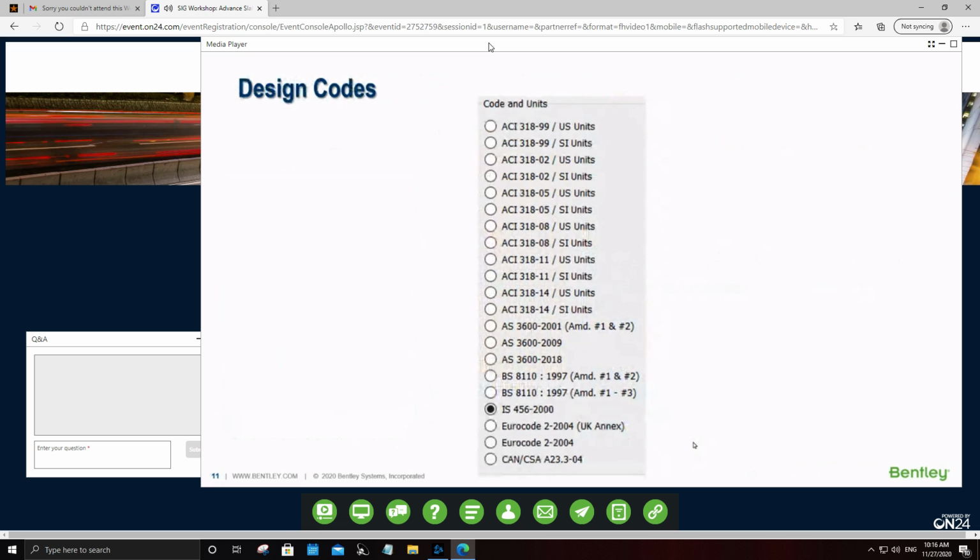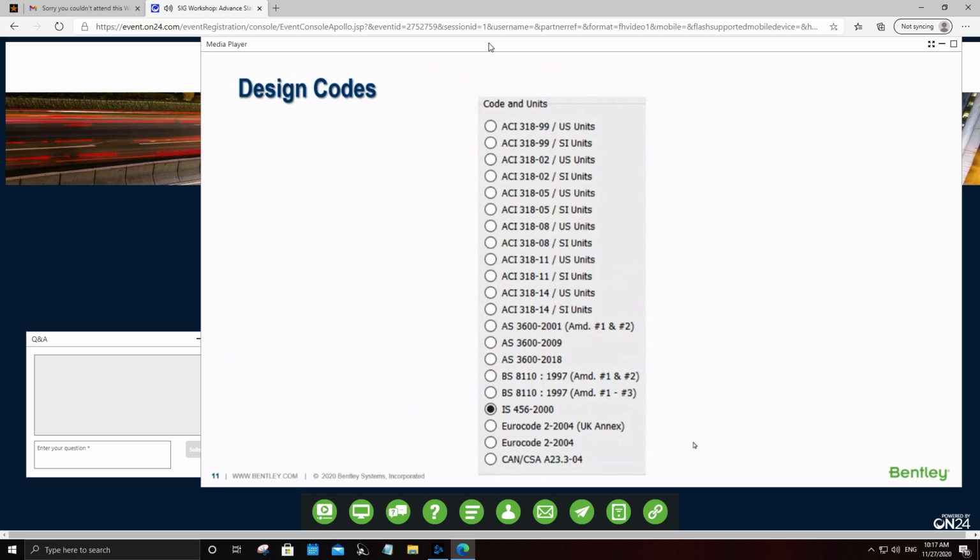And did you notice in the previous slide that we actually covered almost the entire world, including Russia, Singapore, US, and other parts of the world, and that is because of the vast design codes that RAM concept covers.